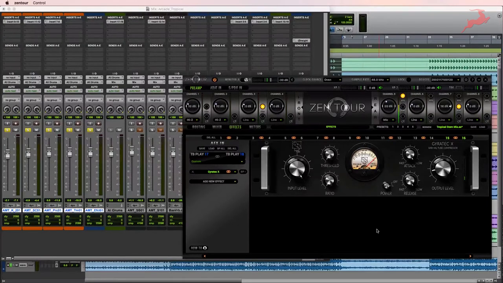If you're like me, I'm sure you've been on YouTube watching documentaries and interviews from top engineers all around the world. And one of the key things that caught my attention one time in an interview was that mastering engineers would use a piece of equipment just to simply run audio through it. What does that mean? Well, you can run audio through an analog EQ or compressor that has transformers or tubes, and it's going to change the color of the sound.